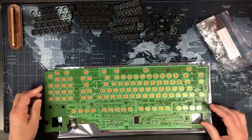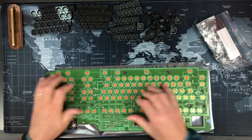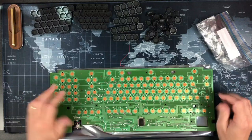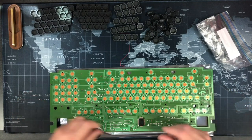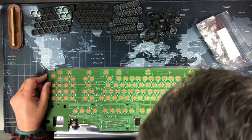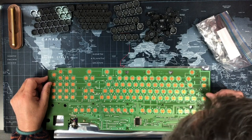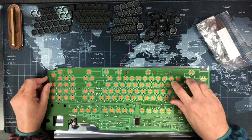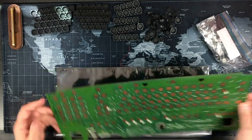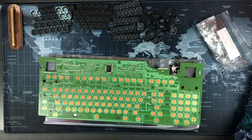I'll just quickly give this a feel. I cleaned this with baking soda and stuff, and when it was done I had some streaks of white residue a little bit, but I think it looks not too bad. I'm gonna rub my finger and see if those come off. I'm trying to see some of the light in between here. And obviously this is upside down. I need to kind of revisit.